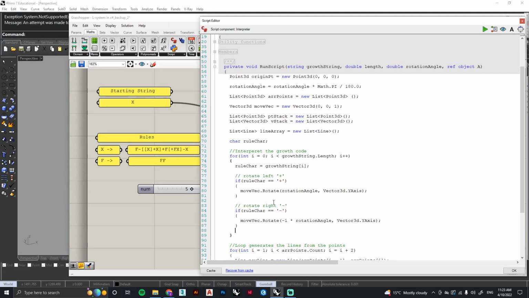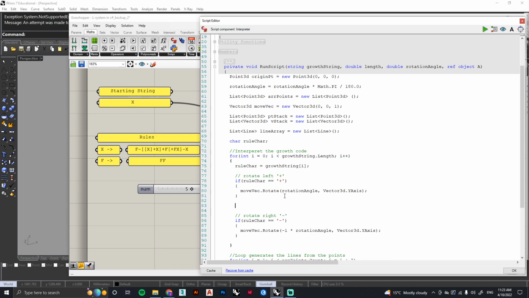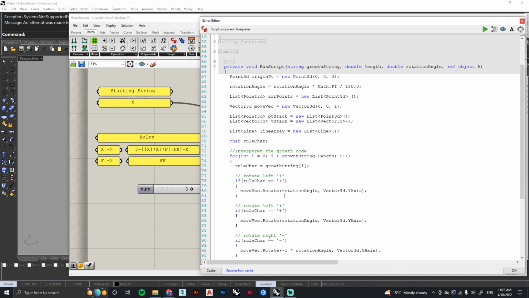But we also want to add in the ability to, we're kind of stuck on the y-axis in one plane of movement. So in order for this to be 3D, we're going to add in some rotation for the x-axis.